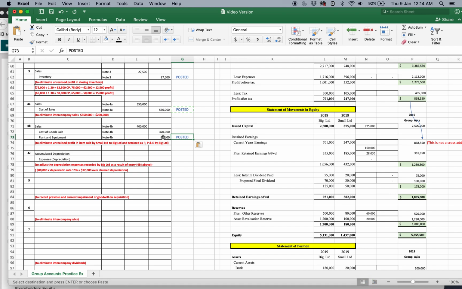Because Big Limited was showing the asset at 400,000 in its fixed schedule, okay, because that's what it paid for it. When it did its depreciation, it depreciated it at 15%. So if we're going to recognise that it's actually only worth 320, we've claimed too much depreciation, right? Because we claimed $12,000 depreciation on that 80, okay? So we want to reduce the amount of depreciation we're claiming. So that's reducing the expense, which will be 12,000, and that will be reducing how much we've accumulated for depreciation, right? So that again is only bringing it back to the depreciation on the 320 asset, not a $400,000 asset, right? So that should have gone through to there.